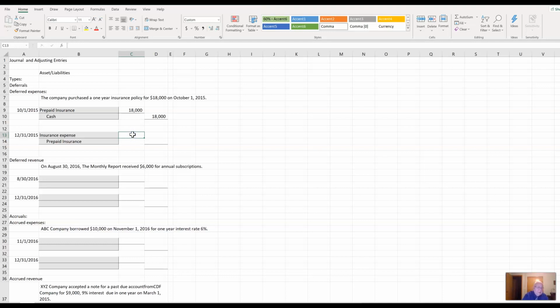Okay, so what I'm going to do here is put, instead of just putting a number in, I'm going to calculate it for you. The original cost was $18,000, and I take that times 3 months divided by 12, which gives me $4,500. Okay, so that's how much we've used up, $4,500. So that's the first one. We had it for 3 months. This was for a 12-month policy, so you could take 18,000 divided by 12 and then take it times 3. That's the same difference.